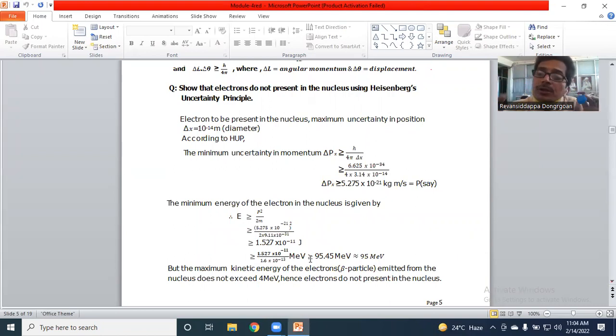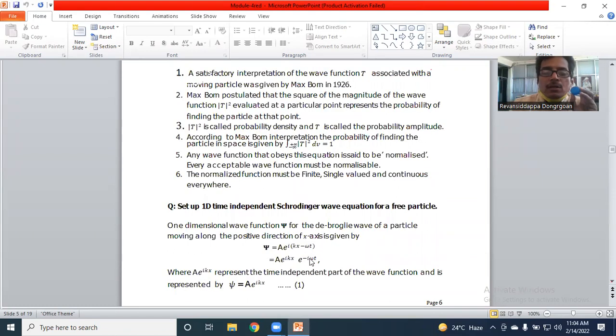This will complete your 10 marks. Very easy. I will summarize once again within 1 minute. Consider a nucleus and consider an electron wherever you want to put it. Assume the electron's maximum diameter or radius is the position. Then you know the formula, substitute the values, and you will get the results. This will complete the applications of the Heisenberg uncertainty principle. Now come to another one.